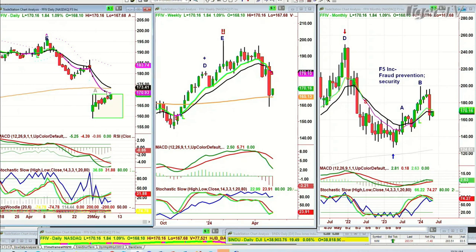The 9-period moving average at 170.93 would be the next resistance to tag. If it can hit that and then close above it, you've got the 200-period and the 40-period at 173.41 to contend with. If that becomes a magnet, if F5 Inc. — this is fraud prevention, security, et cetera — is able to get into the 170 to 173 area steadily over five to six sessions without any day closing under 165, that's actually achievable given such a big gap. But 165.13 is the 200-period weekly magnet line. It's gone below and closed above, and this week all the price movement for three sessions has been above that. I like what I'm seeing.